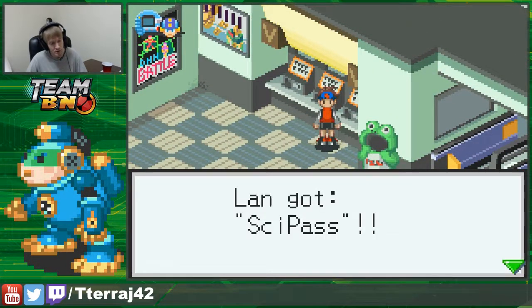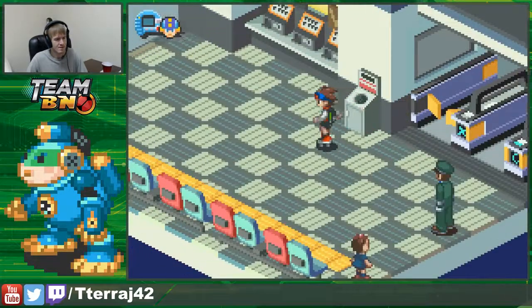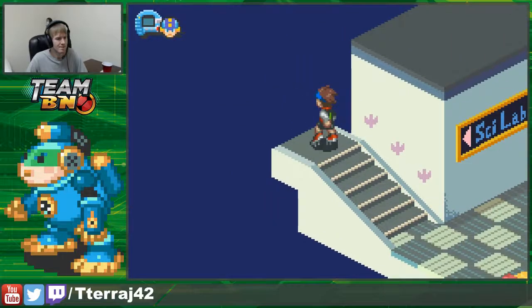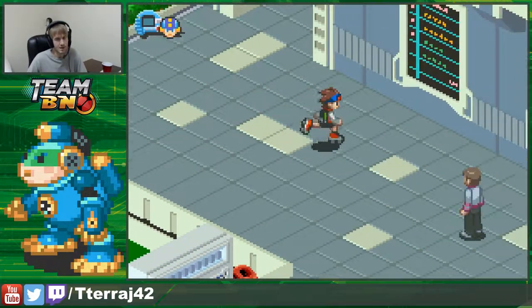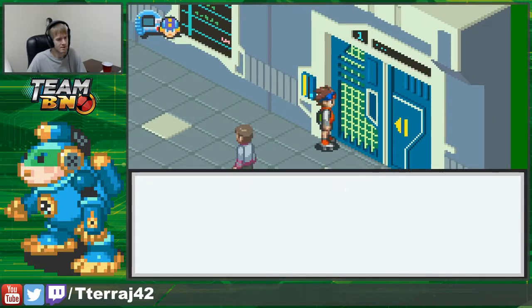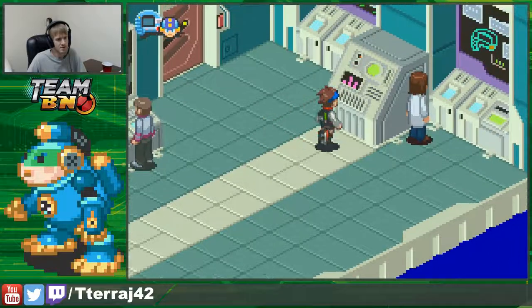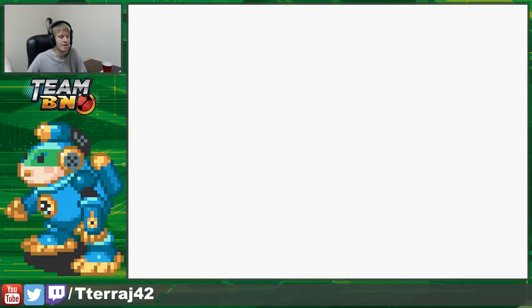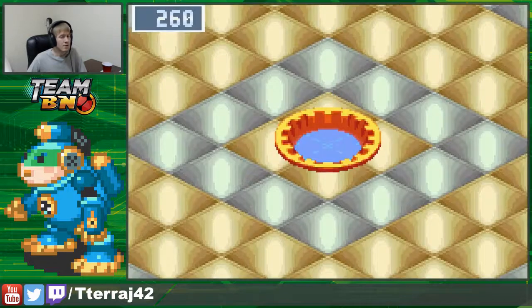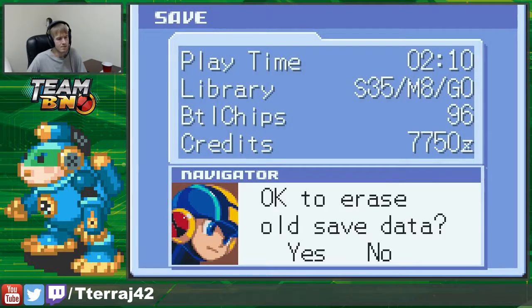So we'll go to Scilab, because in class earlier, Miss Mari was talking about data compression, and apparently Scilab does lots of that. So we're gonna go see if we can borrow some of their compression data. So you just go straight to the computer here. Don't need to talk to anyone. And we're gonna go talk to a very jumpy Mr. Frog. You can save here.